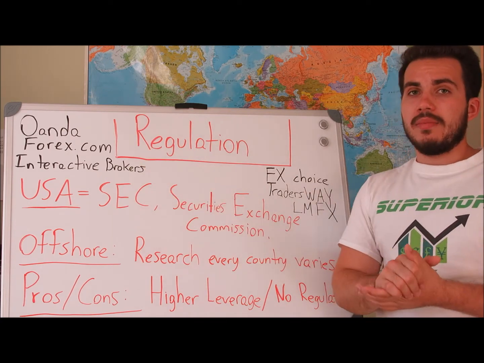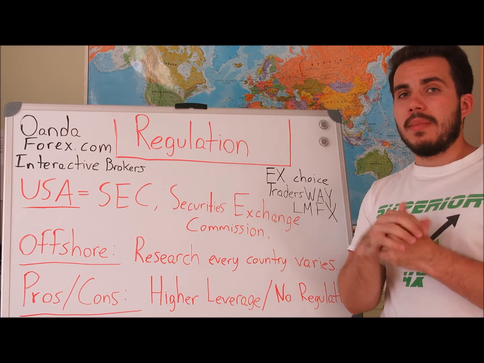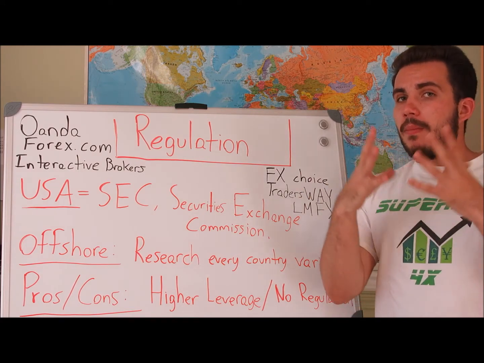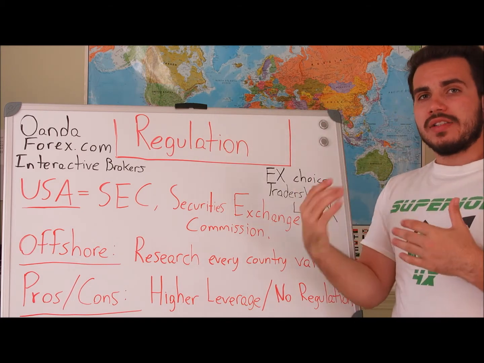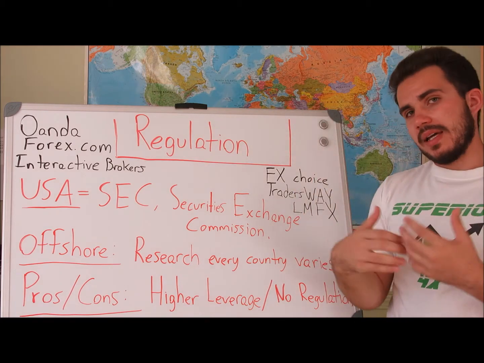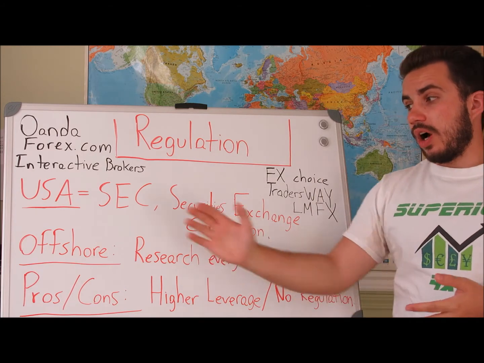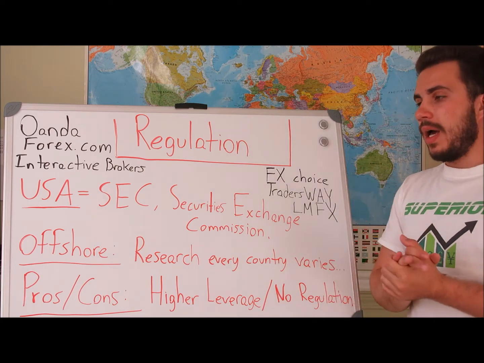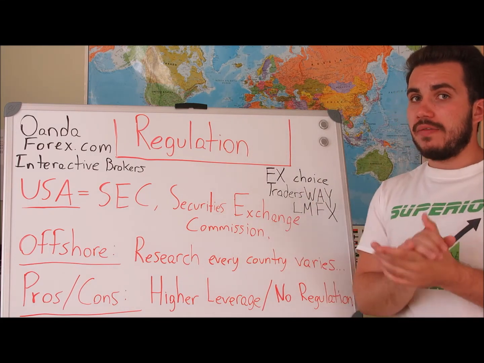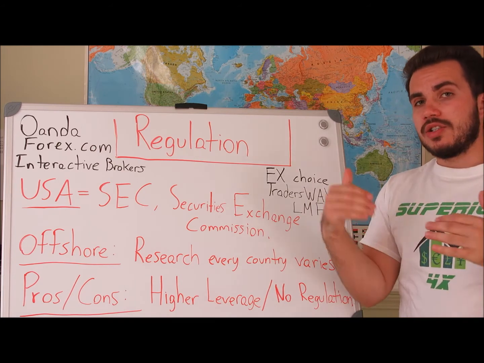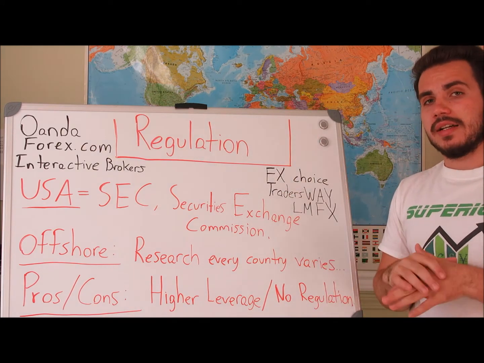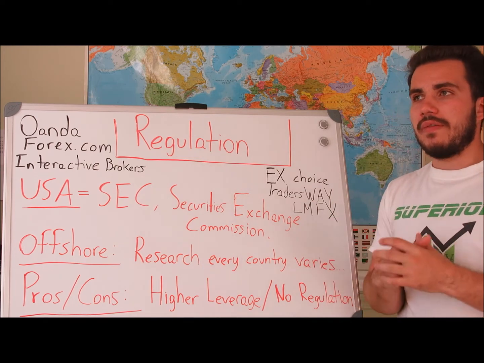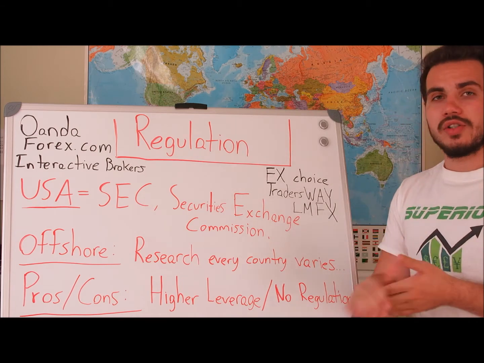With a US regulated broker, with a maximum leverage of only 50 to 1 or 100 to 1, you're going to need, of course, more capital to execute at least one lot and start making that actual substantial money. With offshore brokers, I have seen leverages of 3,000 to 1 maximum. However, having bigger leverage also comes with a drawdown. Having a higher leverage is like a double-edged sword, because the majority of new traders come in, they're like, oh wow, huge leverage, I only need like $200, $100 to open up one lot.